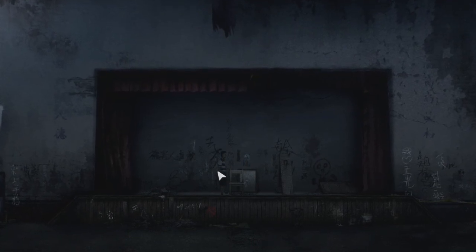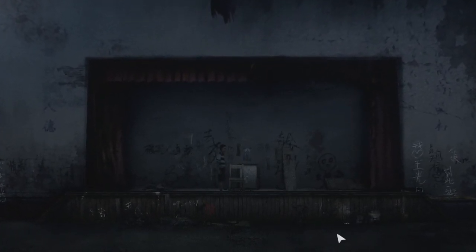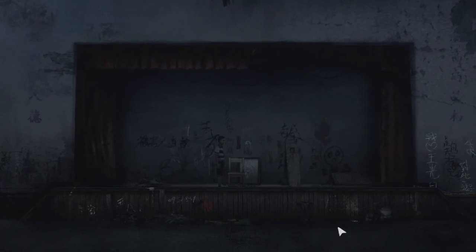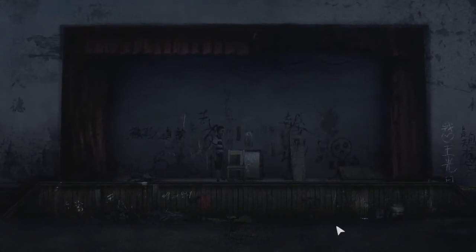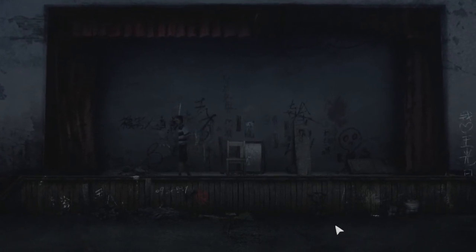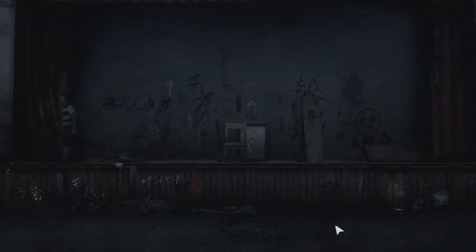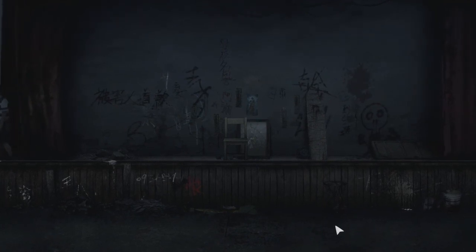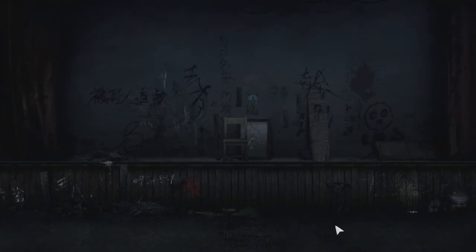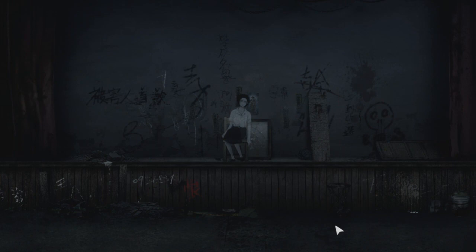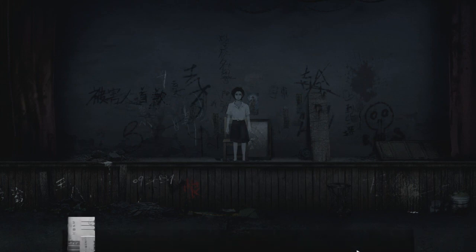Are we changing characters again? She is back, but she's not. She's translucent. You can see the chair through her. Oh. It's like, did I die too? That's a concern.